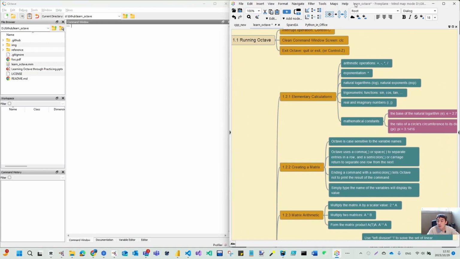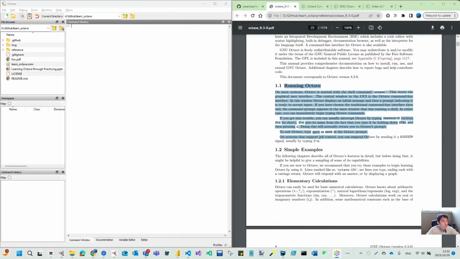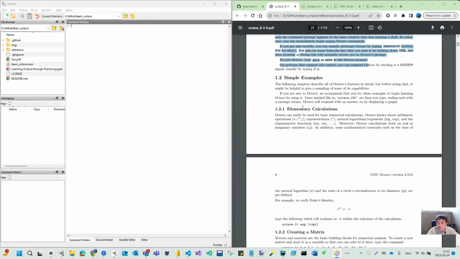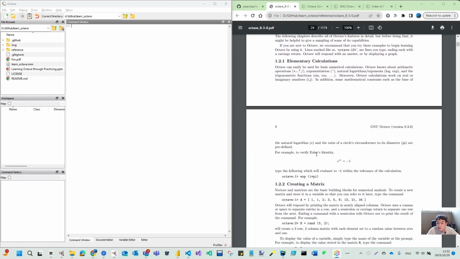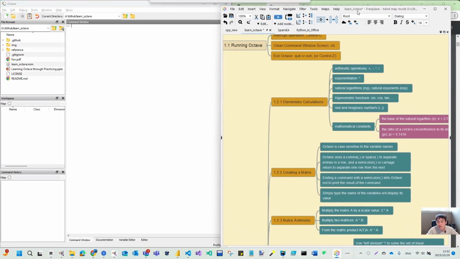What we are going to do in this part is some simple examples. We already mentioned Euler's identity last time. This means you have some elementary calculations, so I put that here.